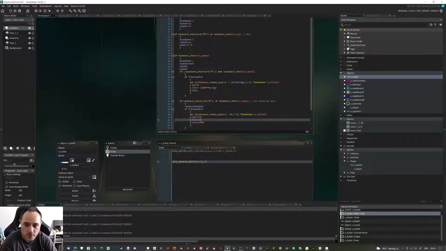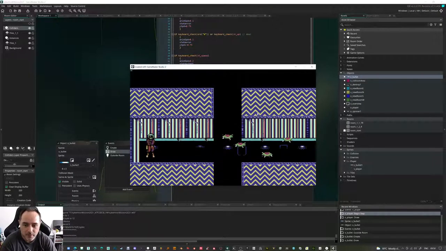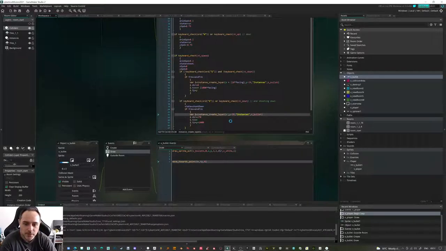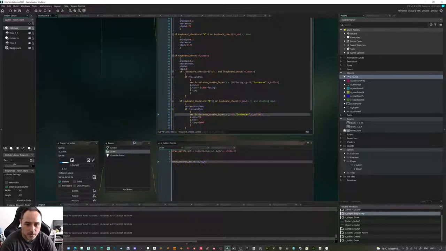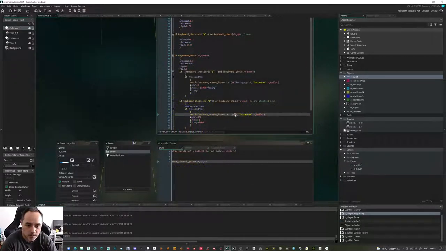Okay, maybe that's too much. Let's do minus 10. At least it's in a straight line. And let's just do nothing. Cool beans, it's a bit low down and it's a wee bit to the left, so I'll add 1 to these. It's a wee bit low down, so I'll just do minus 20. Lots of testing. Yeah, that's almost bang on. It's still a wee bit too low, so I'll do minus 10.